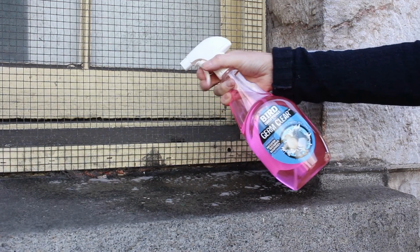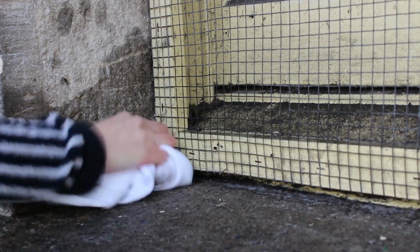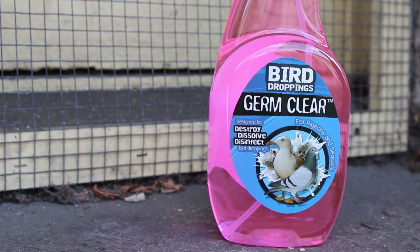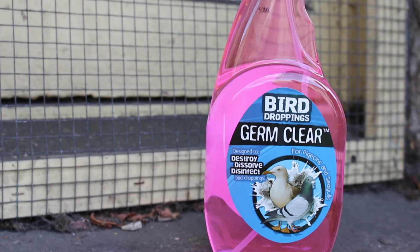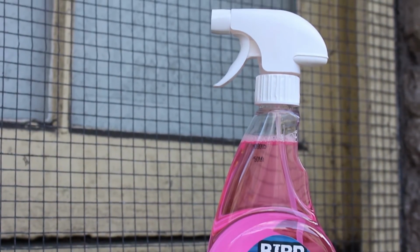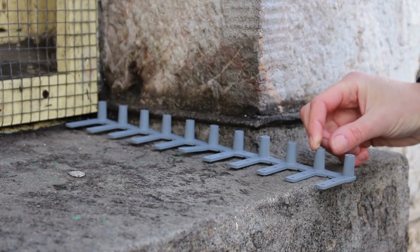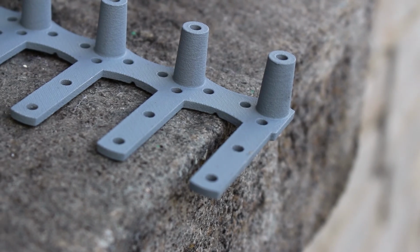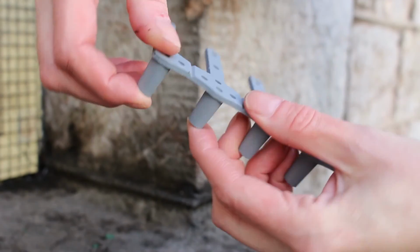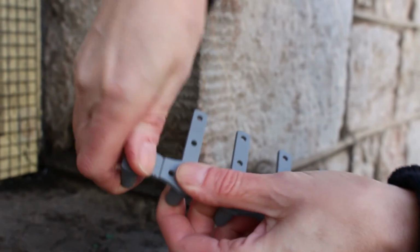The ledge needs to be completely clean and dry before installation. We recommend our Bird Droppings Germ Clear. This product damps down any dry droppings to prevent dust, loosens the droppings from the area and disinfects. Before application, check the length required. If the strip is longer than the ledge, it can be easily snapped to the perfect length. Also, if a longer strip is required, simply add more until the ledge is properly protected.